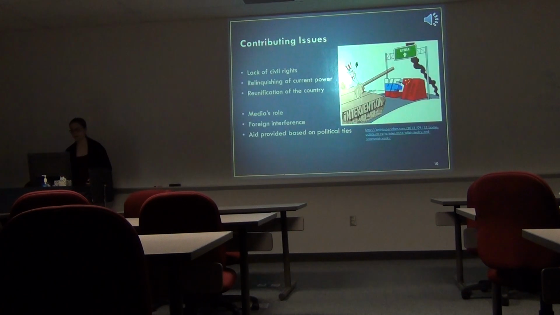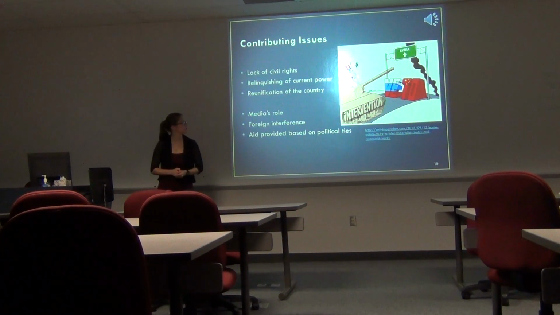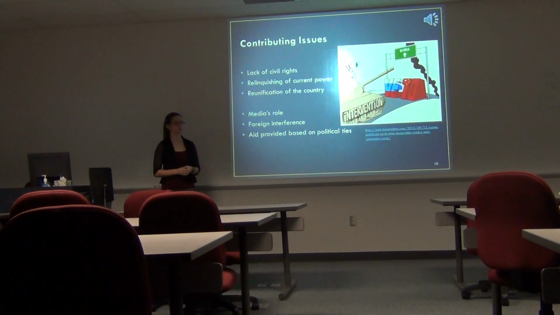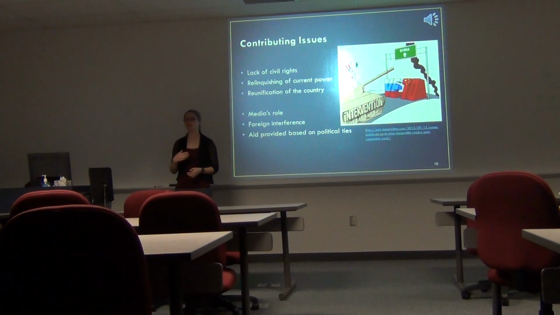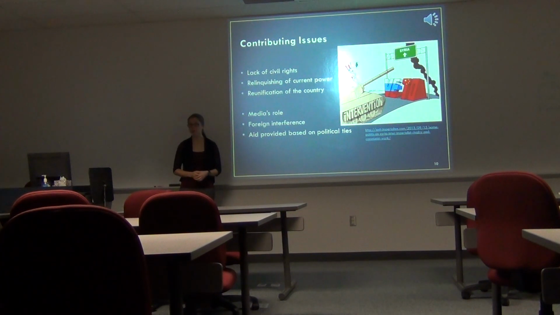So, contributing issues. There's a lack of civil rights in Syria, and I feel that that is very obvious by the fact that the government has to protect minorities. Generally, when there's protection of minorities, for instance, the Alawis protecting the Christian minorities and the Palestinian minorities and all of these other people, generally when there's an issue like that it's because of a lack of civil rights.